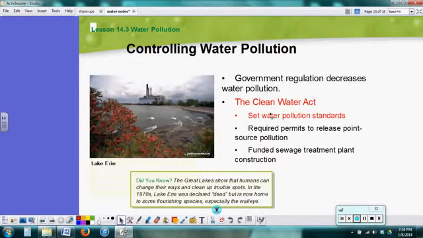All right, so the Clean Water Act, this is really important. It sets the water pollution standards. This tells us about point source, non-point source. It gives us rules to follow. Golf courses have to maintain this because if they use too much fertilizer, they'll actually go against the Clean Water Act. So there are really strict rules on how our sewage system has to run, how we filter our water, how much fertilizer we can use. And believe it or not, most of us in our day-to-day lives go against the Clean Water Act, but it's really hard to find those people, because if you don't use the right amount of fertilizer on your grass, you'll actually pollute our groundwater and our water basin.